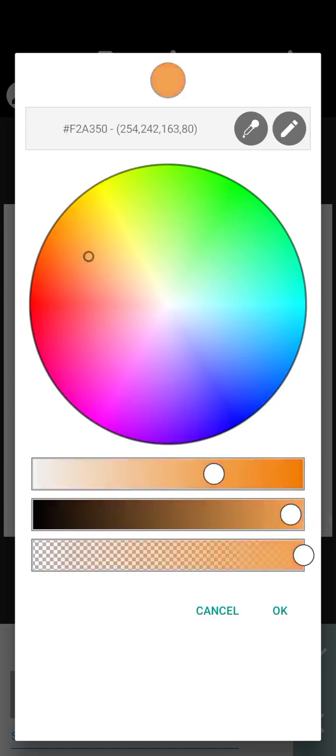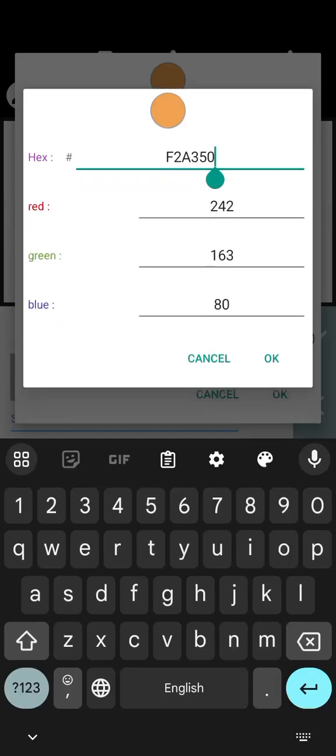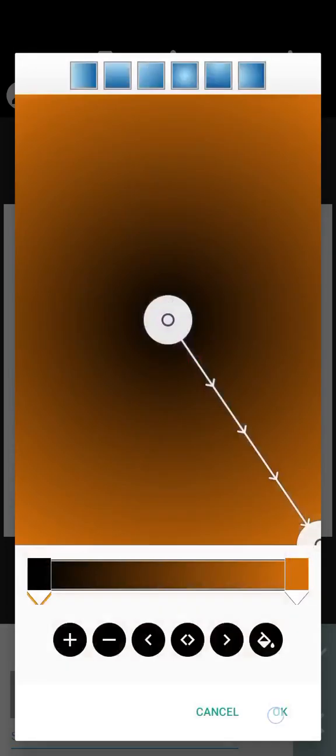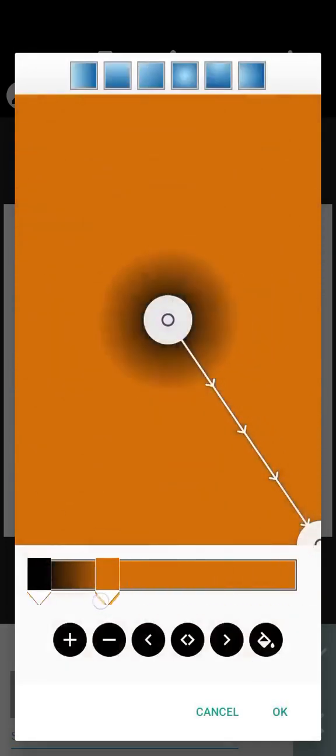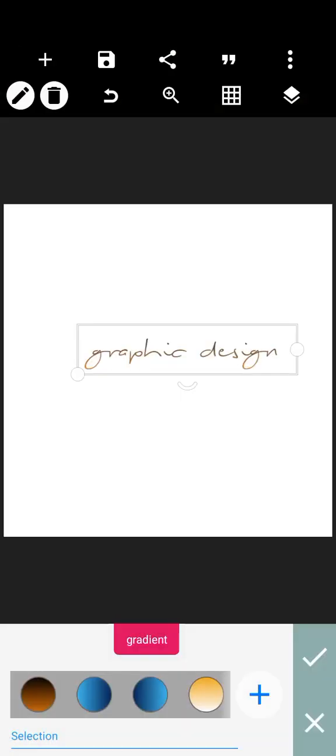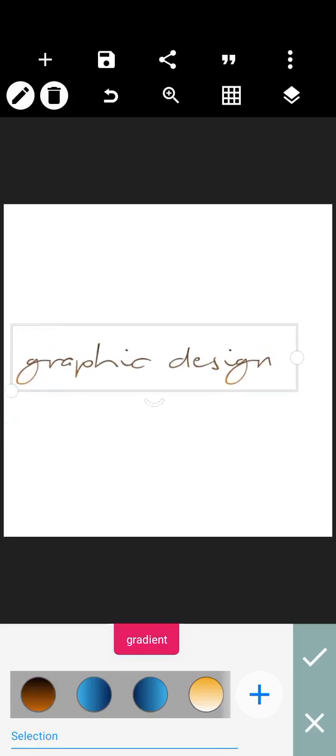So assuming you have your own color code, let's say black, you just come here, you tap, and after that you click here, then OK. So you have gotten a color code. You have gotten a gradient, and you can now use it to work on your text. So that is that for color.